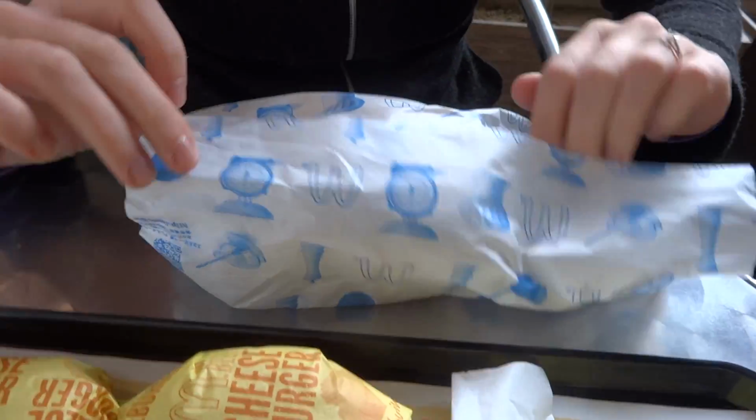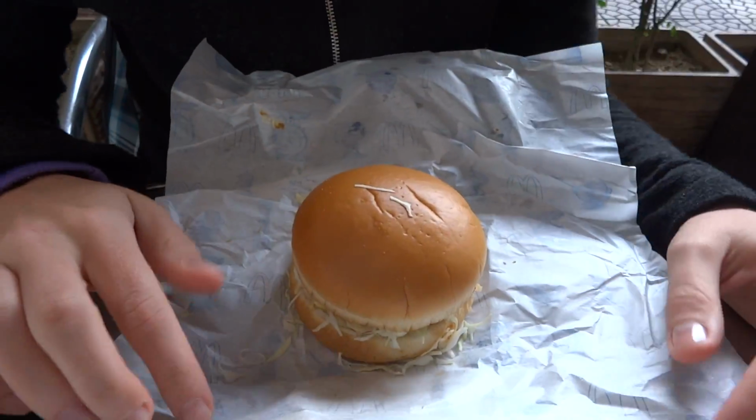The other part of the name is koro, and that's a short name for koroke. And koroke, from what I've had at all my junior high school meals, is blended potato, like really, really mashed potatoes that they put breading on top of, and then they deep fry it. So I'm going to show you what that kind of means. Here's the sandwich. What they've done is they've taken these two dishes and put them into a burger. I assume instead of having potato inside of the koroke, it is just gratin, which could just be cream sauce, or they may have made a potato gratin, just like what you have at home when you eat potatoes au gratin. It's that same kind of creamy texture.